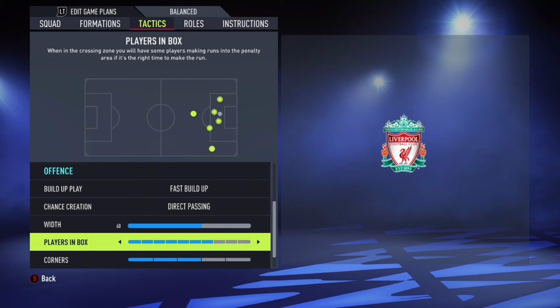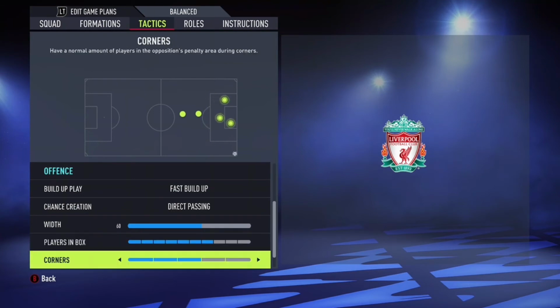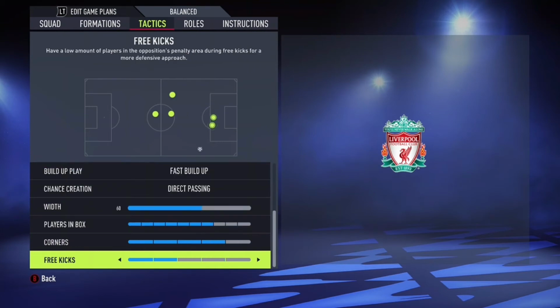Players in the box, we're going to put that right up to there. Get a lot of players in the box quite fast. Don't give the defence any chance. Get the corners up as well. I just like to have this because you can actually score quite good from corners in this game. But free kicks, nah, I would leave it down, just because it's kind of pointless crossing it in from a free kick. Doesn't really work.